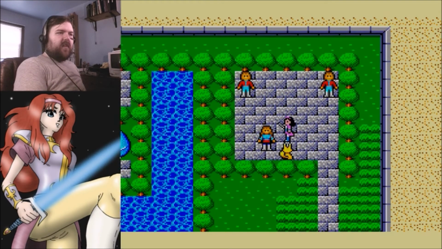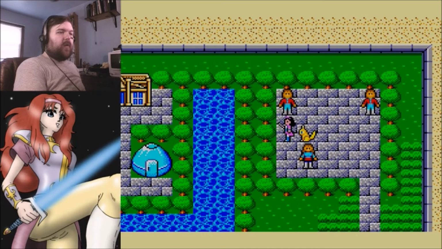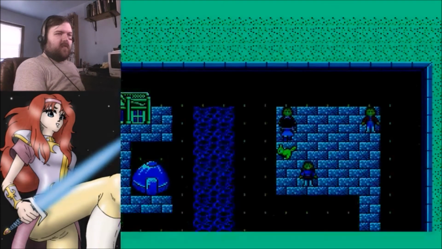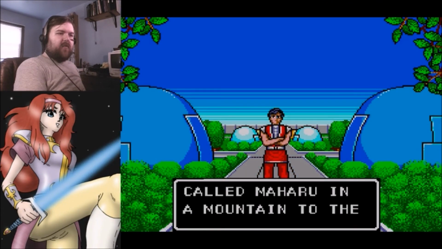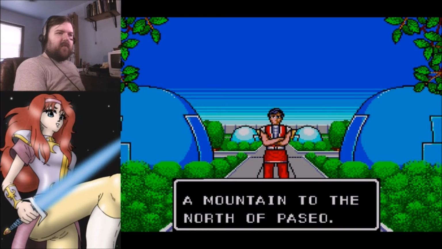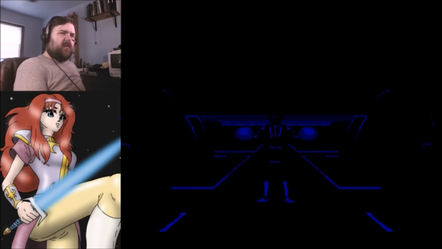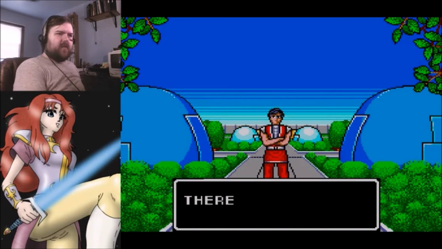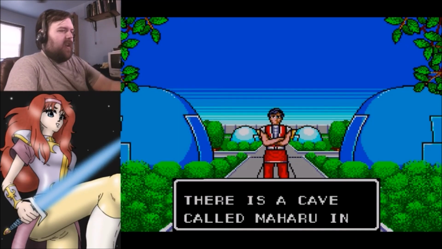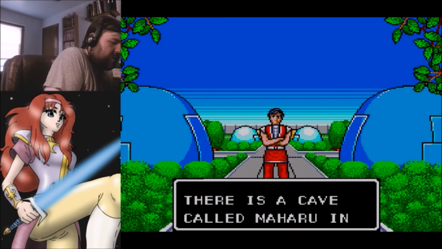Is the governor in that little cave? Oh wait, no, over there. Okay, the cave probably leads to there. There is a cake called Maharu in a mountain to the north of Pasio. Wait, okay. Wait, did you say cake or cave? Cave. Okay, I got cake on the brain now. Maharu Cave. North of Pasio.